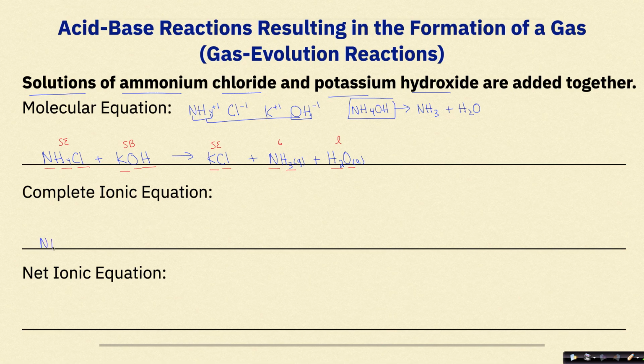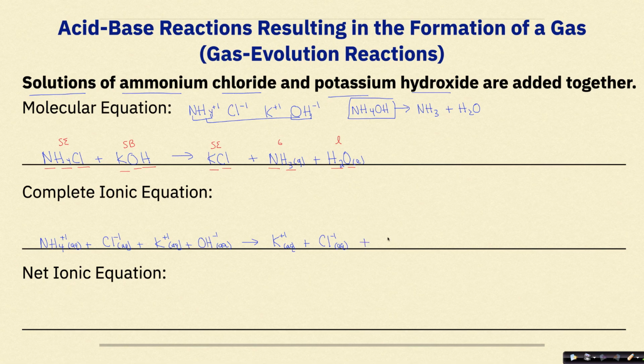So the first thing we're going to do is write NH4 plus 1, and we know this is all aqueous, plus Cl minus 1, little aq, plus K plus 1, all aqueous, plus OH minus 1, aqueous. And you really need to talk to your teacher and find out, do they want you to include the phases or not? I'm putting it in here right now because many different people might be watching this, but I'm not a huge stickler on making sure that everything that's soluble in water is labeled as aq.